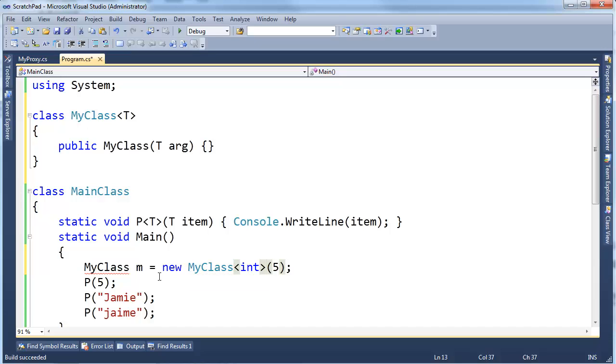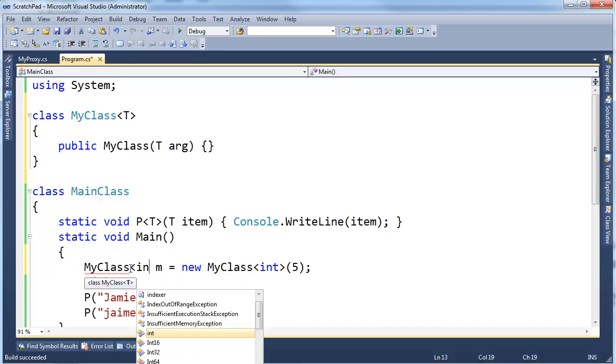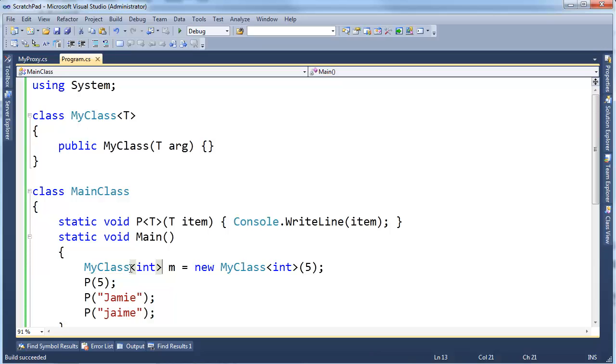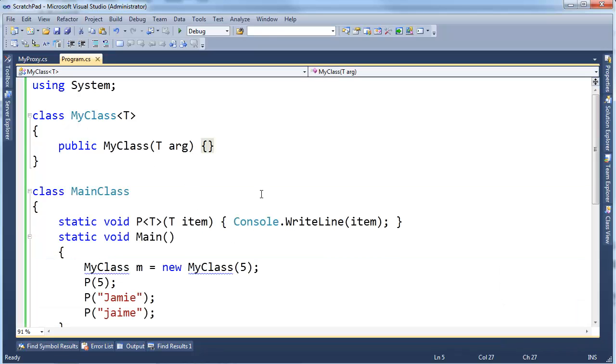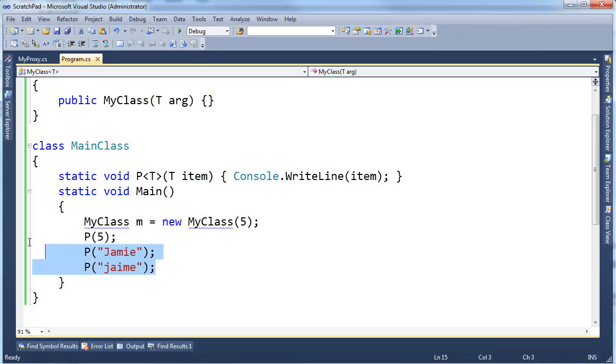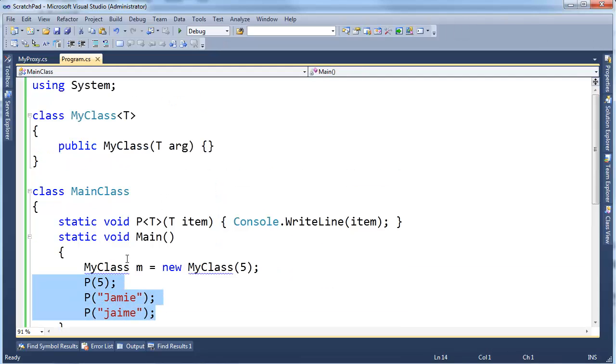Notice this one's okay, but this one's still complaining because we must pass a type argument. Okay, everything builds, runs just fine. I'm actually going to take this off and try building without it, even though you can see that the colors go away in my IntelliSense highlighting. Here I have: using generic my class requires a type argument. All right, so this type inference feature, heavily used, can only be used in generic methods. This method is generic, not inside a generic type, it's generic in its own right. But we cannot use it with generic types.